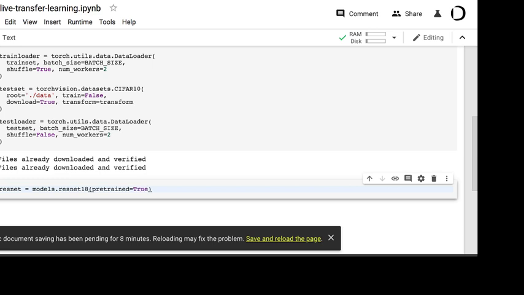What this line is doing is, Torch Vision, which is where we imported this models object from, contains a lot of architectures that are already there for us. So ResNet 18, we'll actually be going into this in depth next week. ResNet is a specific type of CNN. It did really well on the famous ImageNet dataset.